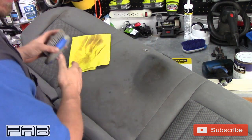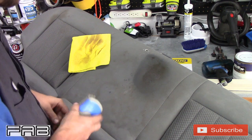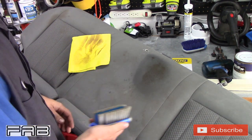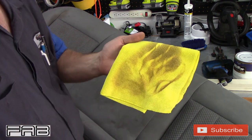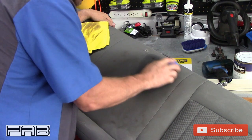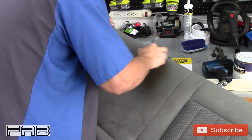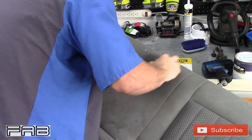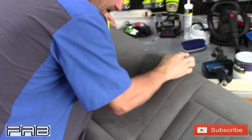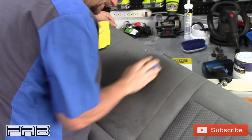We're gonna go for a second try. Let's see if we can get this stain all the way out here. I'm not gonna show you me doing this whole bench seat, but that's a big stain, so I wanted to show you guys this. But that right there speaks for itself, that's just gross. I keep saying that, but it is. And this is the one stain that my wife was worried about more than any of them, because it was so bad looking.